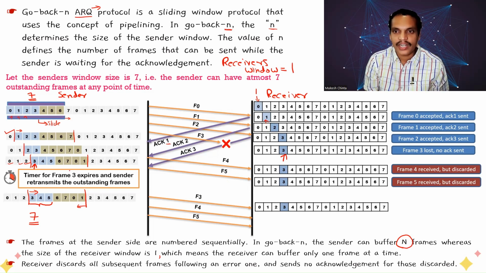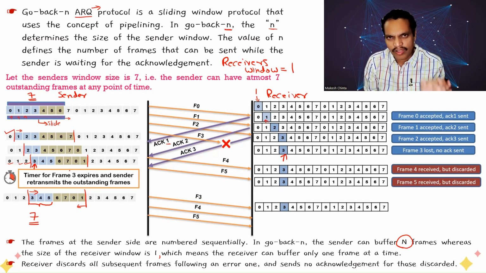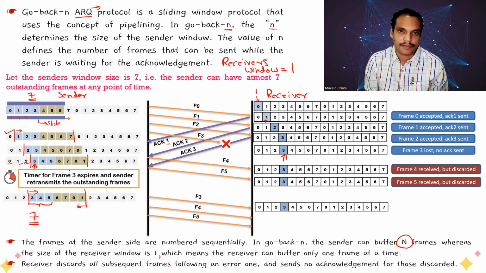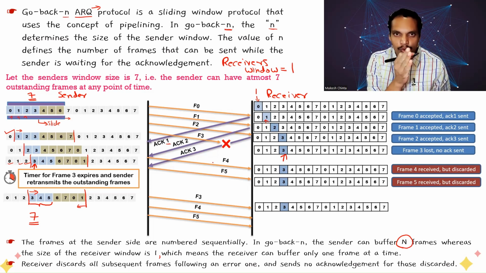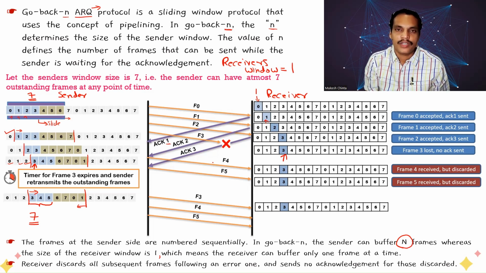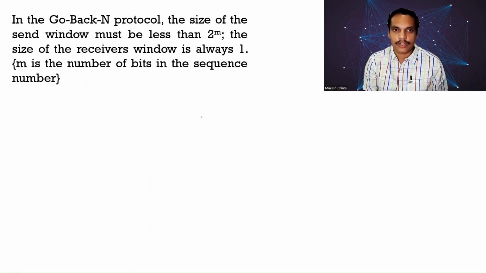What do you mean by proceed further? It has to simply retransmit all the frames starting from the first frame for which the timer expired. This is called the Go Back N ARQ protocol. As I told you, in Go Back N, N is nothing but the sequence number for which the acknowledgement has not been received, and all the outstanding frames starting from that sequence number have to be retransmitted again. Let me show you another small thing with this particular protocol.